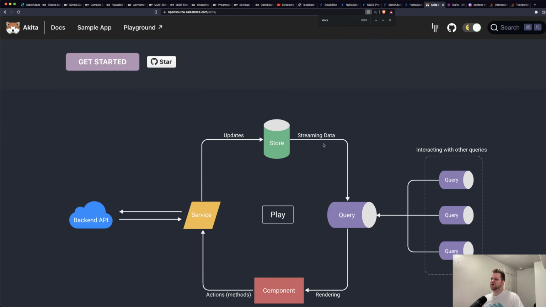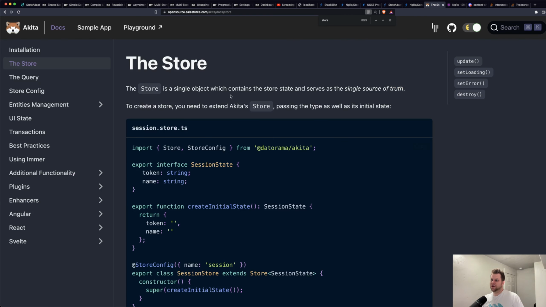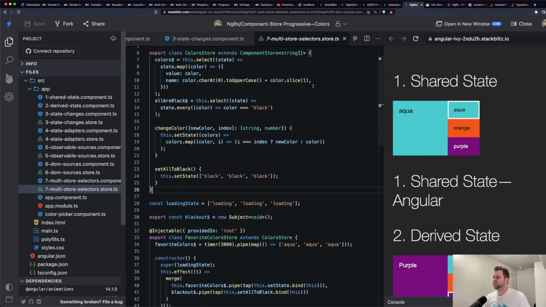What do I work on first? What do I do? First of all, what is this most similar to? In terms of boilerplate, it's similar to NGXS. In terms of style, it's similar to Component Store. So I will probably go from NGXS, but the component's going to be more similar to the Component Store, I think.